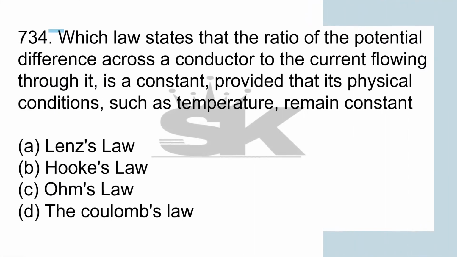Which law states that the ratio of potential difference across a conductor to the current flowing through it is a constant, provided that its physical conditions, such as temperature, remain constant? So the answer is Ohm's law. Okay, Ohm's law states that the current through a conductor between 2 points is directly proportional to the voltage across the 2 points.